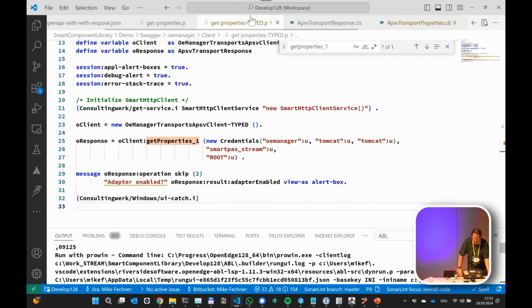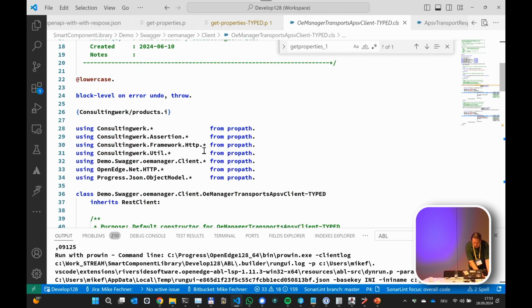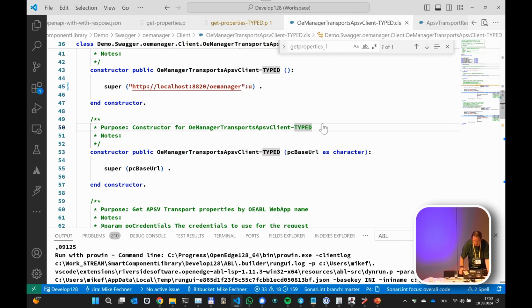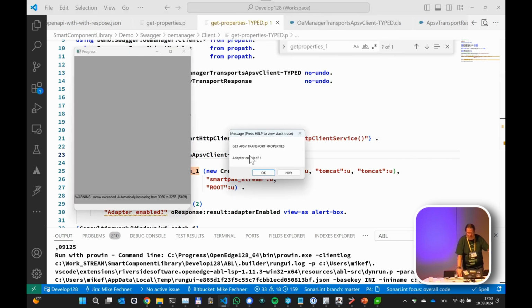And when I run that, same HTTPS issue. So now I get these two properties that I ask for, the result property and the adapter enabled of the nested object.